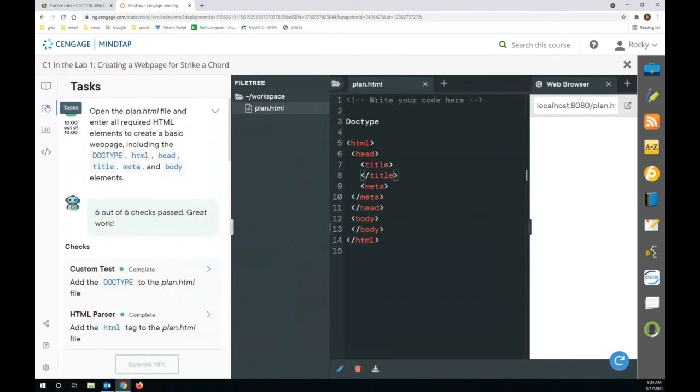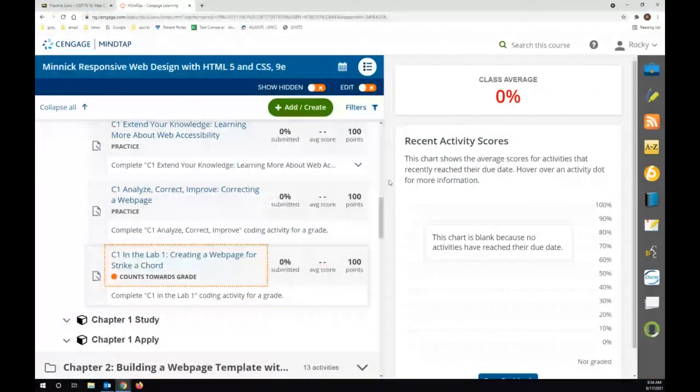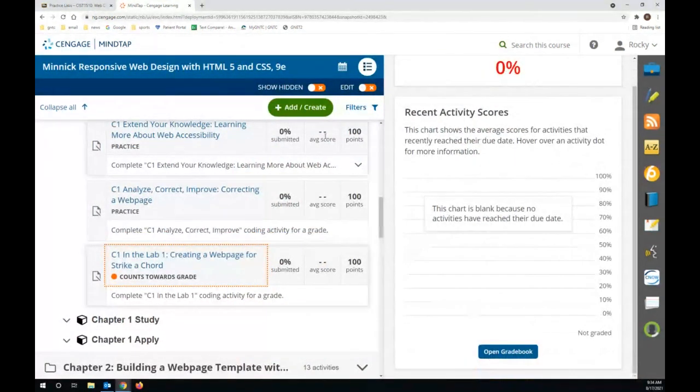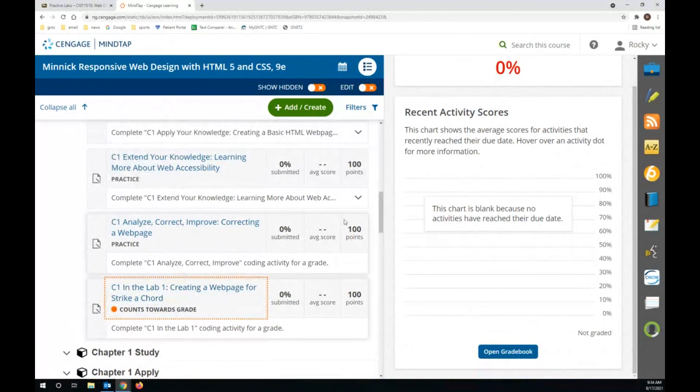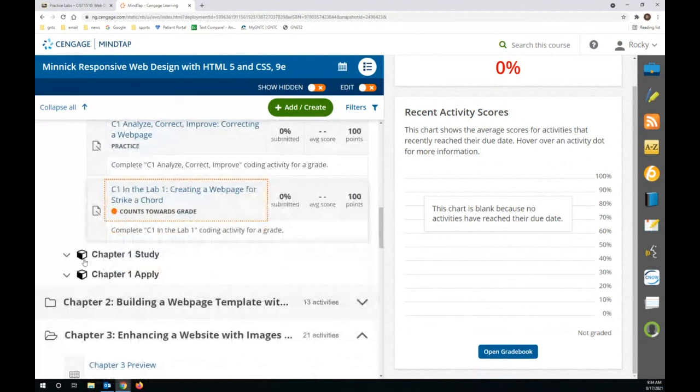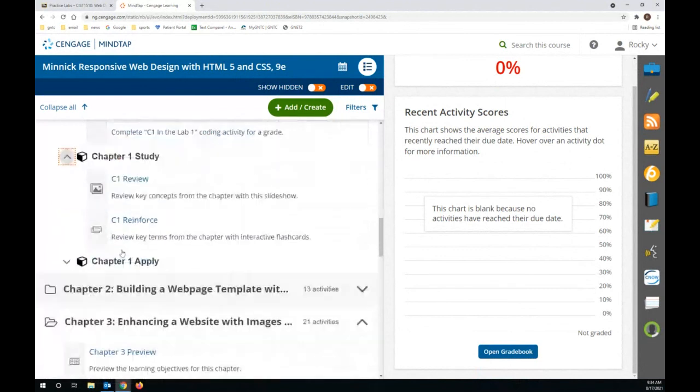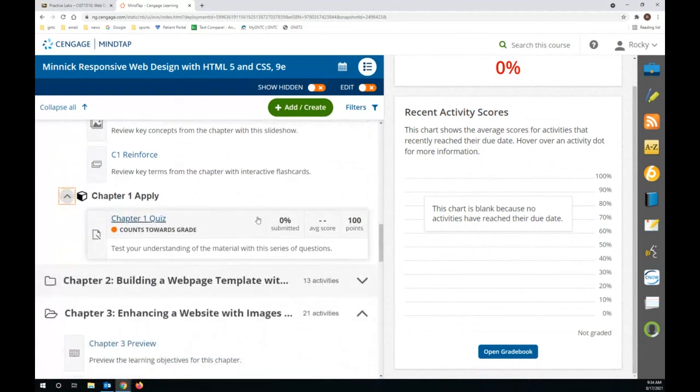Key in this though is do not forget to come in here and submit your assignment. If you just close your assignment, it will not submit it to the grade book. Okay, and then once the due date has passed for that assignment, you will not be able to access it to submit it again. So you submit your assignment, your grade will go over to the grade book. Ignore the grade book on HTML or on MindTap because it will be going to Blackboard as well. Study is going to give you your review and concepts, flashcards, and applies where you'll do your chapter quizzes.